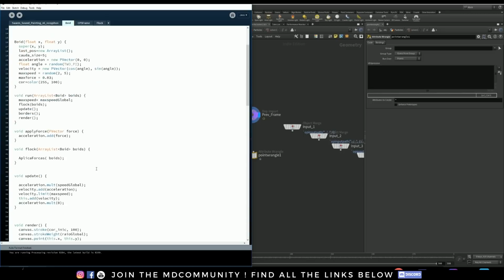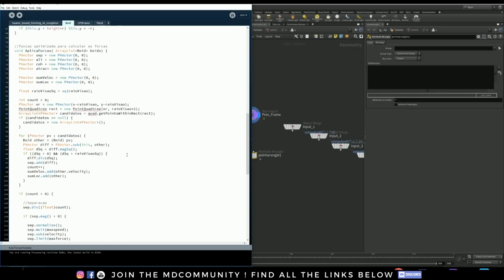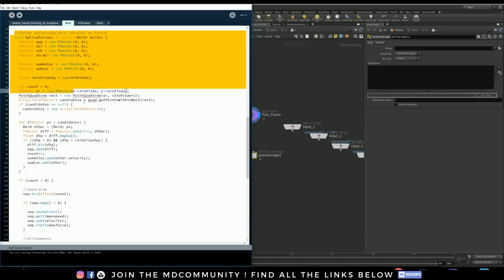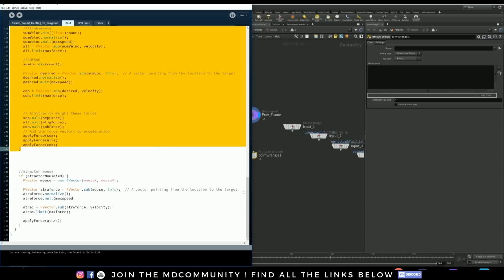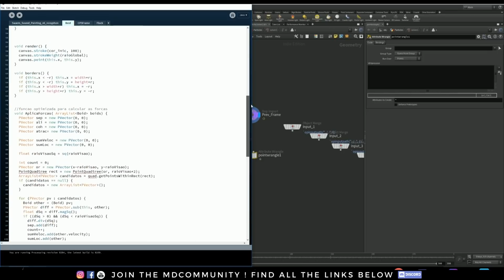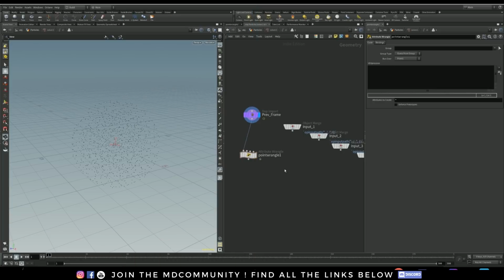I'm going to transition this code into VEX. So let's start with the separation.